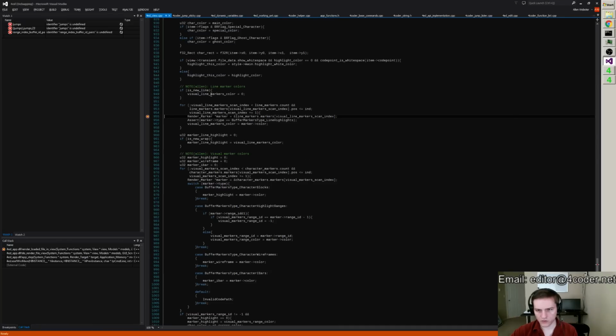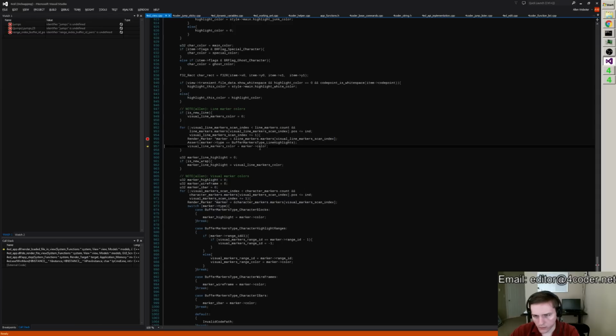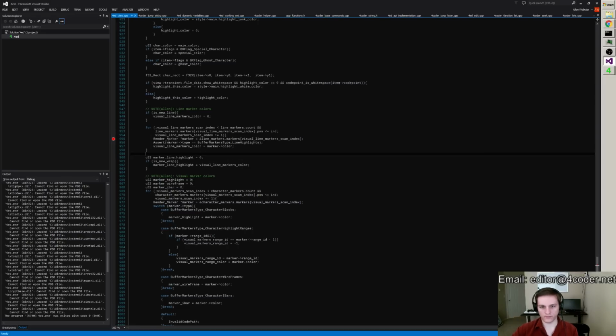Okay, so visual line markers currently equal to 0. This is a new line, and then we get the color, we put it in there. Is new wrap is false. Okay, I see the problem.